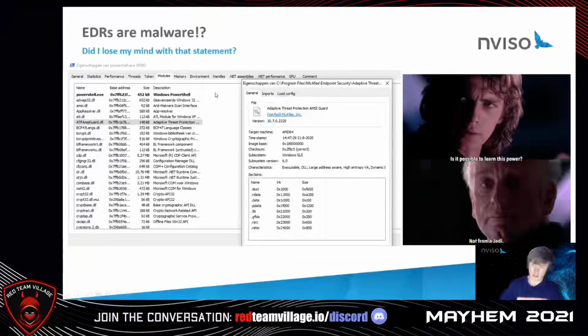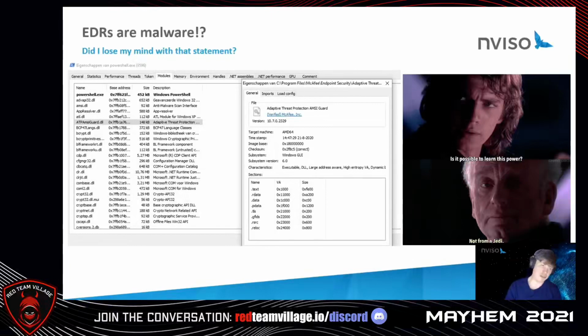So why do I say that EDRs are malware? Well, it's actually fairly simple. It's because most EDRs, if not all EDRs, actually leverage the same Win32 API calls that malware would use in order to inject their own DLLs into spawned processes.